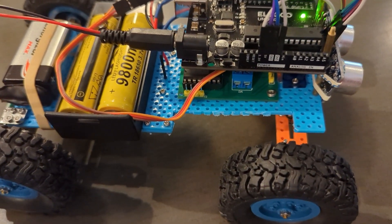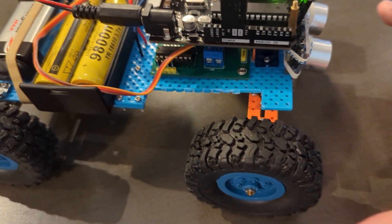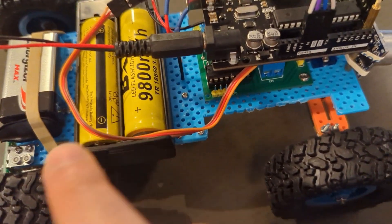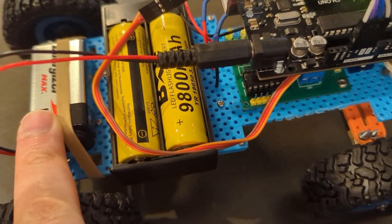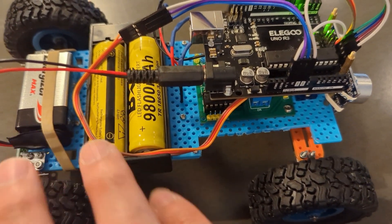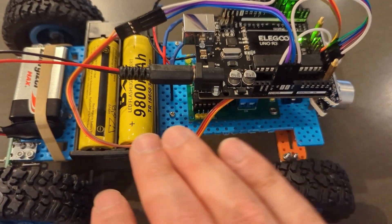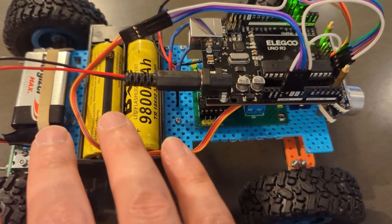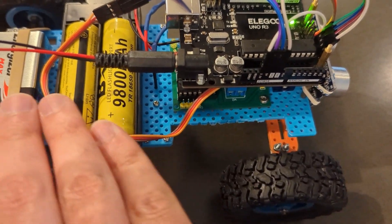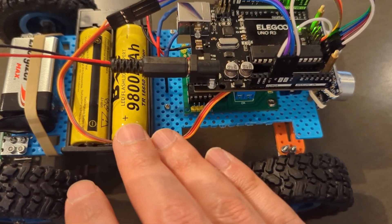Eventually, I want to add more to it, like turning and some other things. I do have a turning servo. I have two separate power supplies: one to power the Arduino and one to power the DC motor. You want to keep those two powers separate because the DC motor will draw high current and could impact the microcontroller. That way you can run more DC motors comfortably.